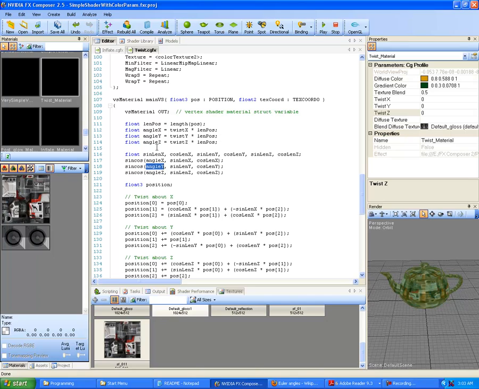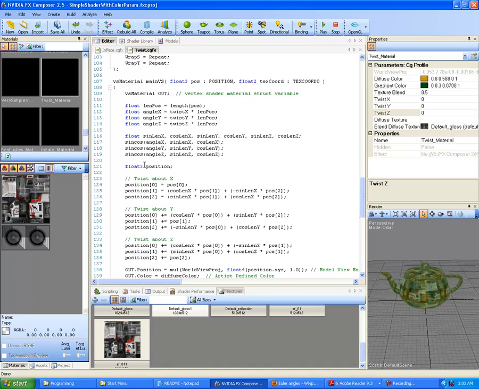So we can bring in angle y that we calculated from up here, and we're just doing our sine y, and our cosine y is what is responded back from this function here. And again, for angle z, it gives us the value for the sine about this angle of z, and gets stored into sine ln z. So if you didn't realize that's what's going on, that's what's going on. And then this one also has cosine of this angle z, and it gets stored into this variable cos ln z right here. Okay. So then I create a position local variable that only exists for this part alone.